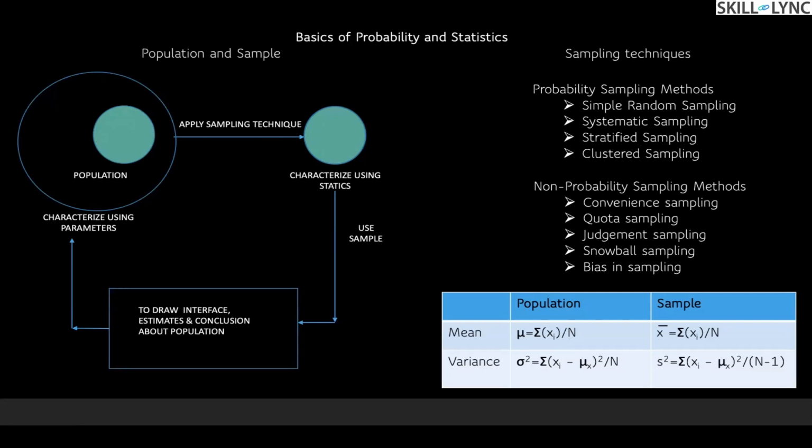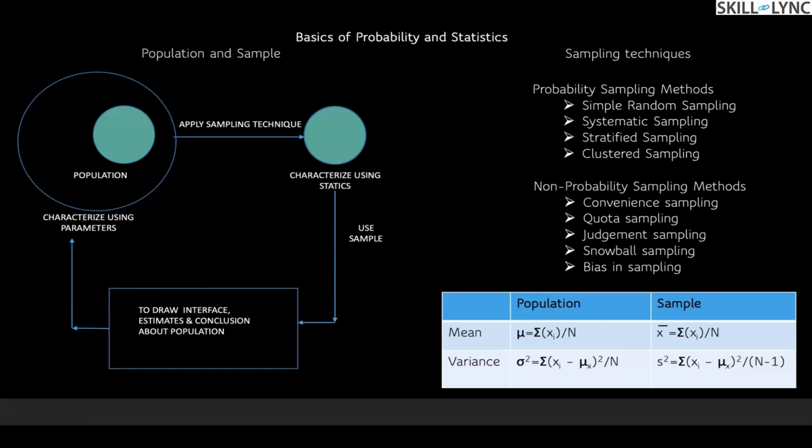So we have extracted the sample now. We perform our descriptive analytics. We do a lot of analysis, and this analysis on the sample is called descriptive analytics or descriptive statistics. Then based on this analysis, we infer. When we do analysis, we get some results, and then using those results, we infer and draw the conclusion for the population. So it's like a loop.